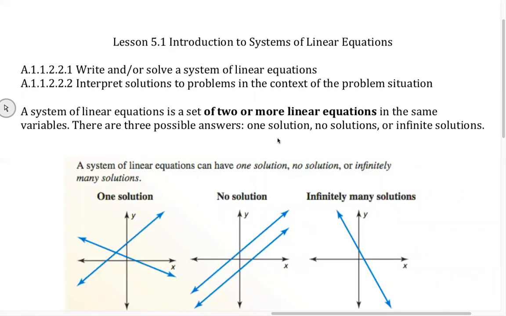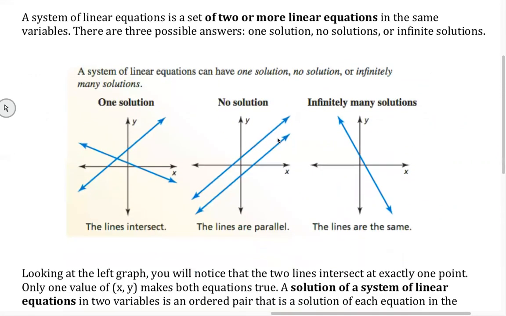Right below it, this is what it looks like on a coordinate plane. One solution means my lines cross, and my answer would be defined as the point where they cross. With no solution, the lines are parallel. They don't cross. Notice they will never intersect. And the last one's kind of difficult to see because it's only one line, meaning it's both the same line. So we have one line over top of the other line.